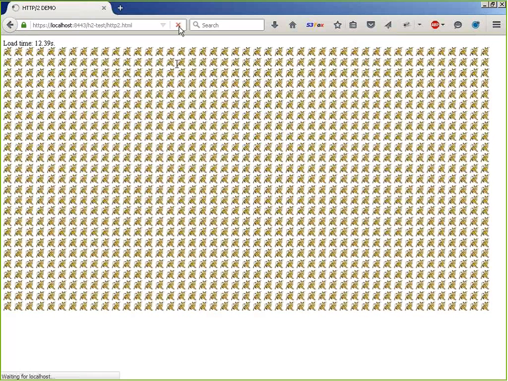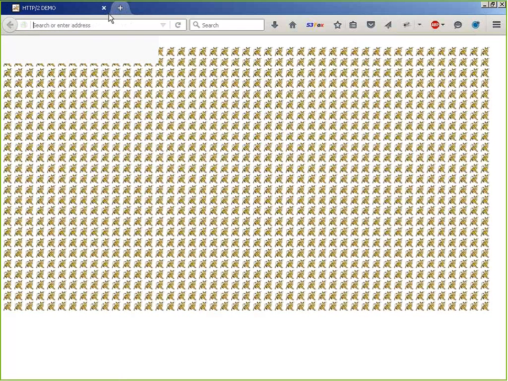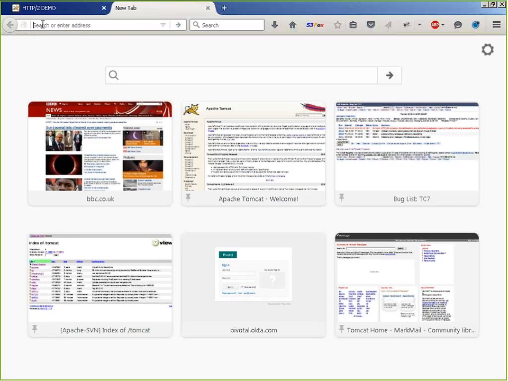Let's just refresh it. I think there's some initialization going on the first time you run it. There we go, it's like 5 seconds. That's a little bit more reasonable. I've seen it down as low as 2.5. It is very variable. Why it's so variable is on my list of things to investigate, to figure out.